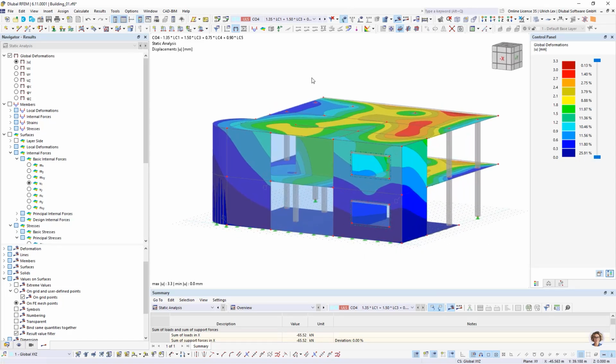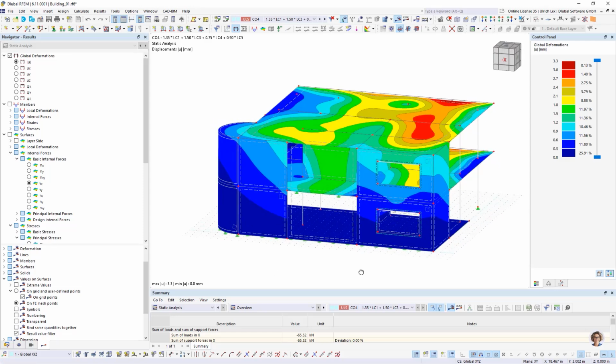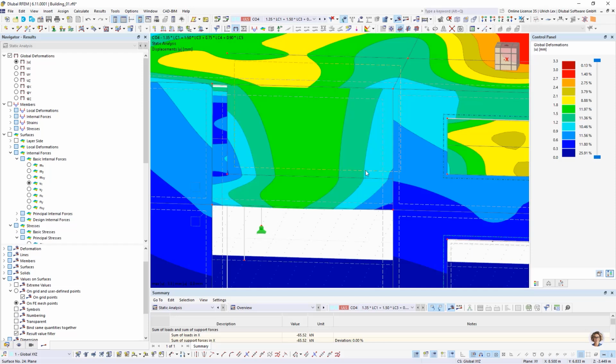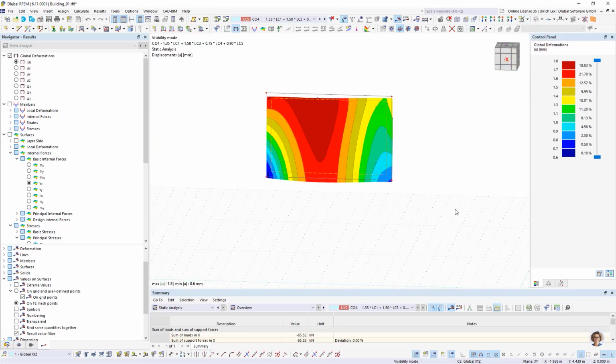So now I want to show you the results of these inner walls, where we had used the thickness type shear free wall. I want to select only this.